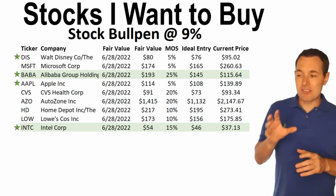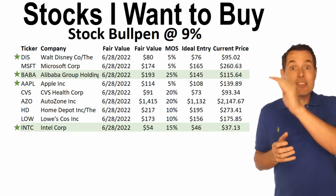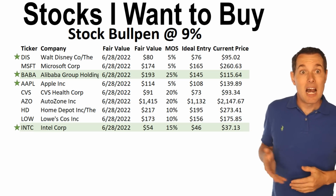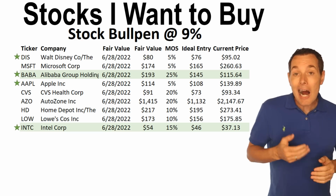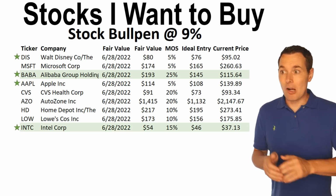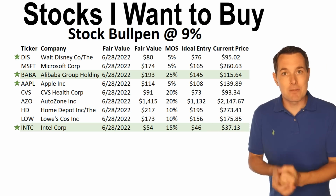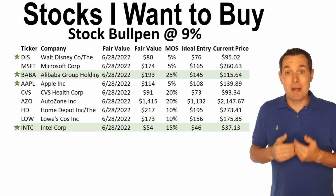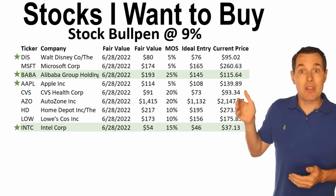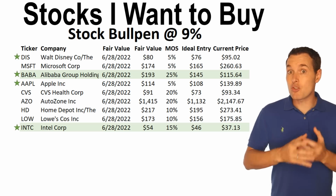But I bring that out because I think it's important to recognize that we can adjust our research. These are stocks, everything on this list, as new information comes out about these stocks, I try to keep up with that research. So I wouldn't look at it as I'm adding something to the list and it's just stagnant, never moves. I update the fair value. That's why we have dates there. Those dates are the last time I calculated the fair value for each one of these stocks. I update those numbers and I try to keep up with the research in general.